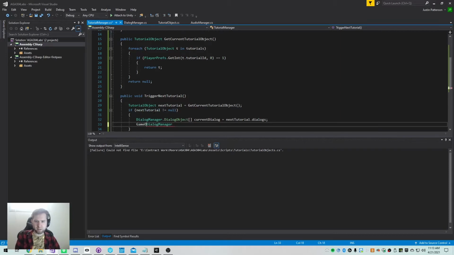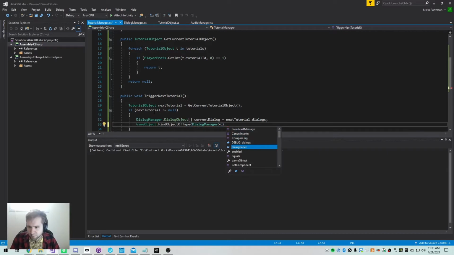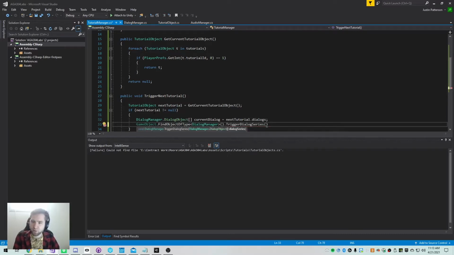I believe it'll be game object dot find object of type dialog manager dot, and then it's called like play dialog, trigger dialog series, and I will trigger whatever series I have in my current dialog.